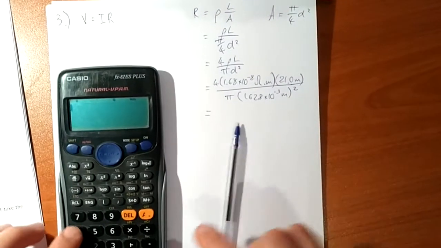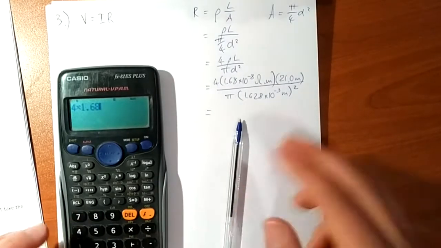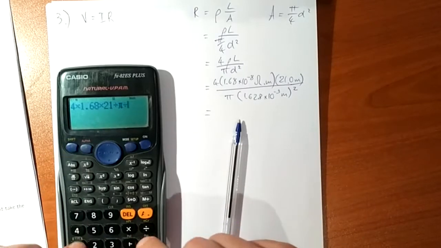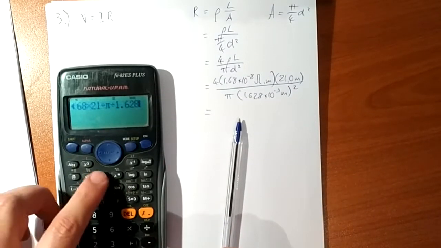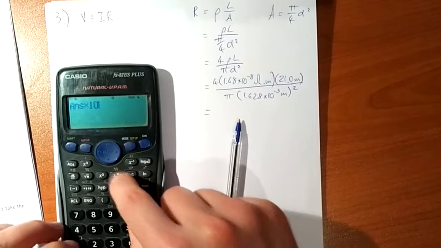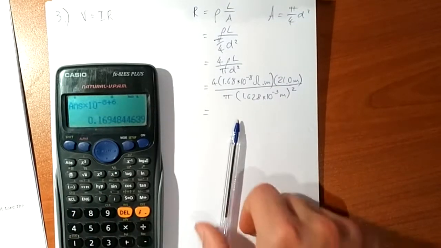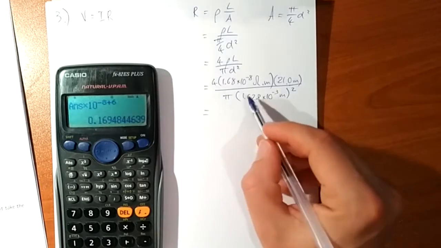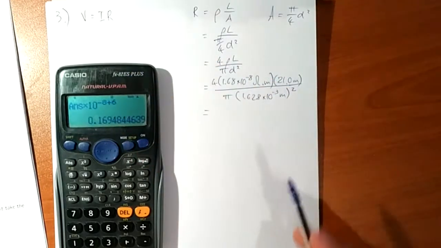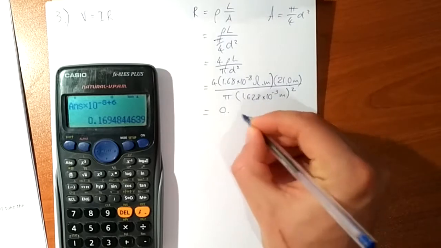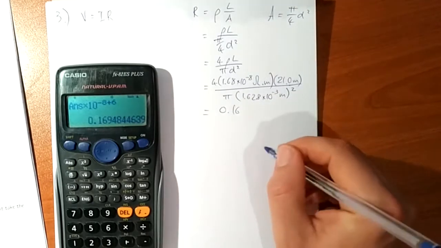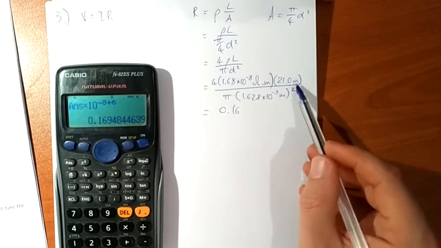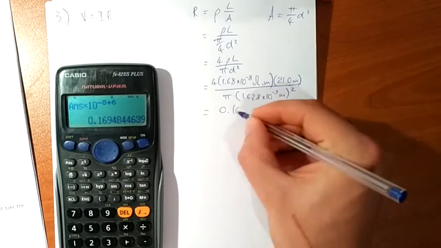Right, so let's calculate 4 times 1.68 times 21, divided by pi, divided by 1.628 squared, and then times 10 to the power minus 8 plus 6, because it's times 10 to the power minus 6 below. This is not the final answer, I'm going to use it in subsequent calculations, so I'm just going to put some extra digits. If this were a final answer, the least amount of significant figures here is 3, so I would provide just 3.